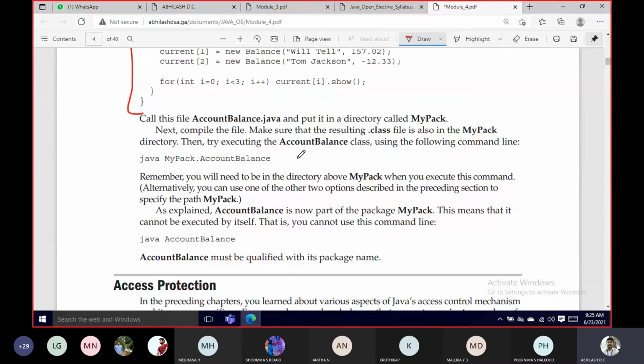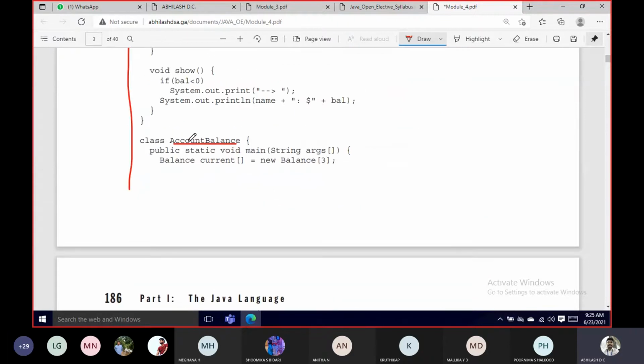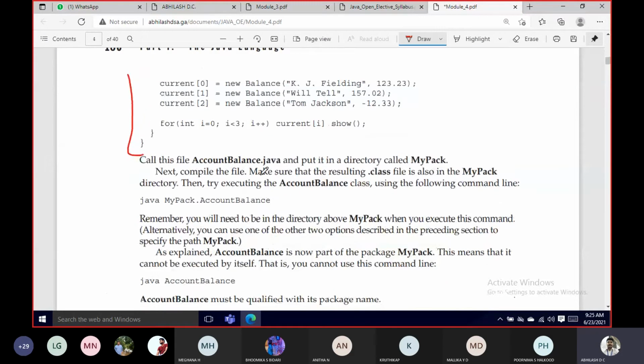And okay, how do we call it? Anyhow, I said AccountBalance will be the class name or the file name, put in the directory called mypack. So how do we utilize it? How do we get it? So next, compile the file. Make sure that the resulting .class file is also in the mypack directory. Then try executing the AccountBalance class using the following command line.